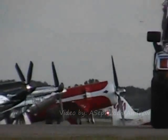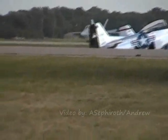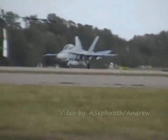But this will be the way we close out the Warbirds section this afternoon. So it will be dramatic. It will be great. It will be filling up the sky. And if you look on the other side of the runway, you can see the holding pattern out there. Aircraft ready to come in.